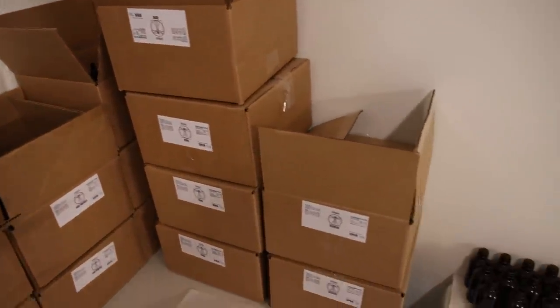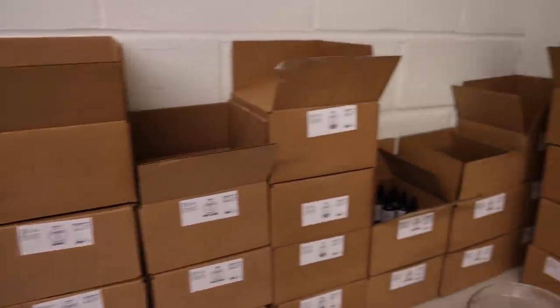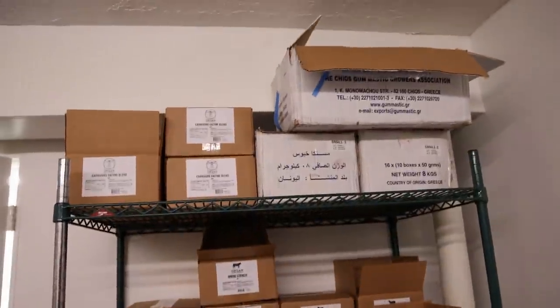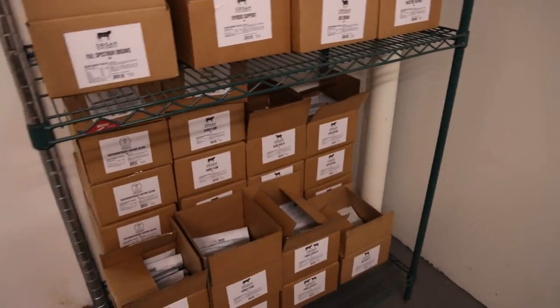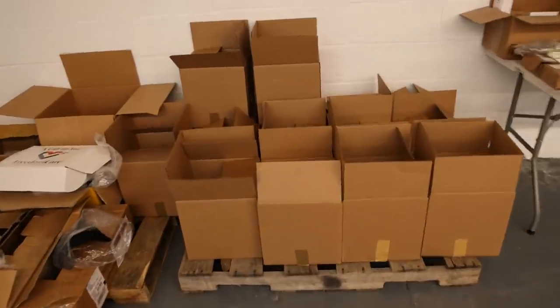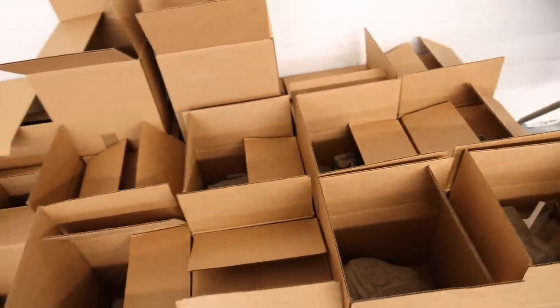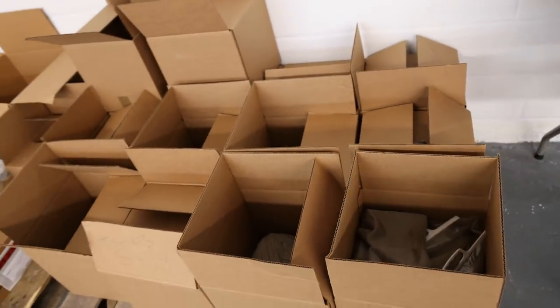We don't really have any updates for organ supplements. I made sure we had everything stocked up for a couple of months because I was planning on taking a vacation, but it doesn't look like that's going to happen. Same with all of the bovine powders and the masticum — we have everything in stock. Maybe I'll do a video on this stuff this week, or probably a video on meat cuts. We have plenty of Mountain Valley water for the water kefir. The package for the winter clothing is delayed — we might have the sweats around early January if my tailor can do them when the fabric comes in.